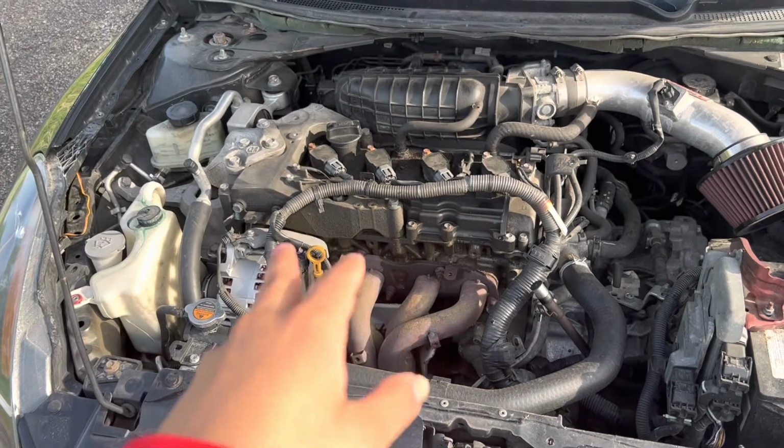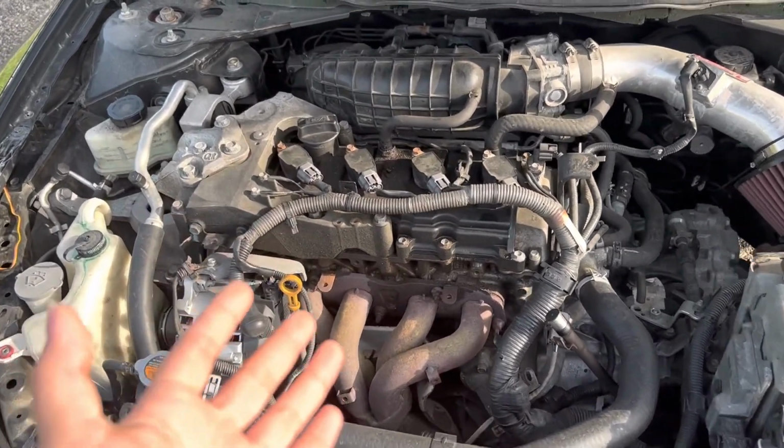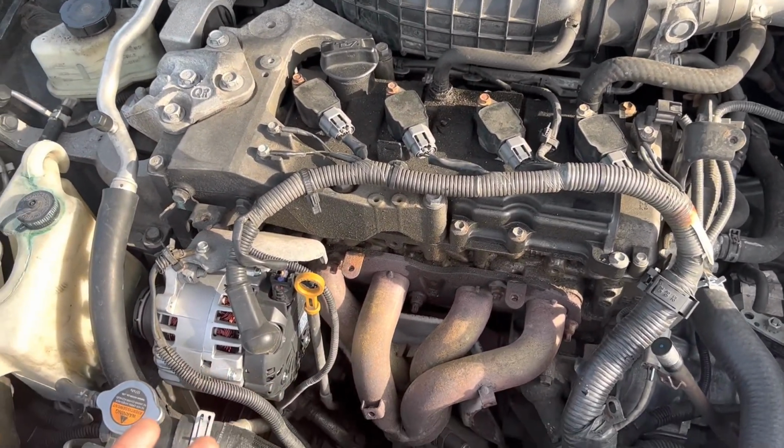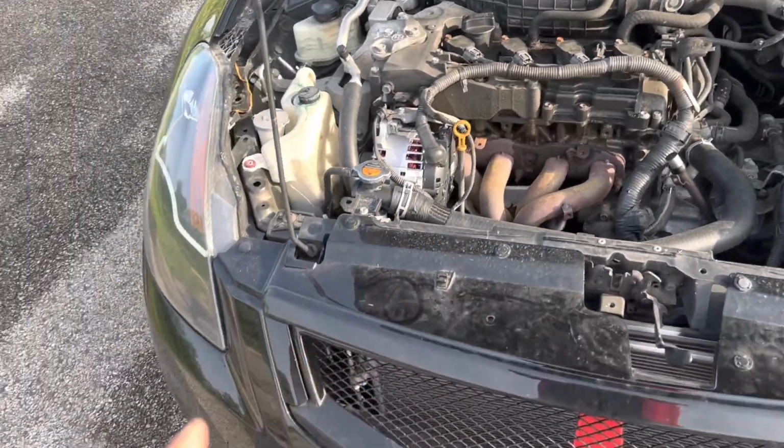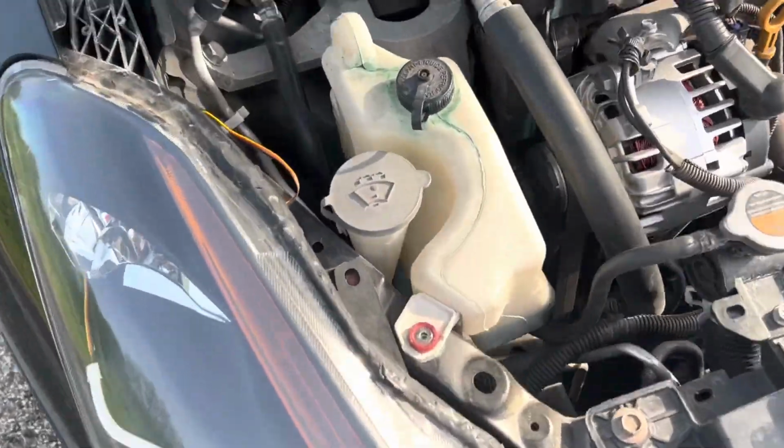Super easy. I should have done a video, but I was also kind of doing it for my first time. So it's always like, damn, I don't know. I always forget that, but it's really, really easy. It still kind of makes a noise. I honestly think it's maybe like that little thing right there. I don't know what exactly.